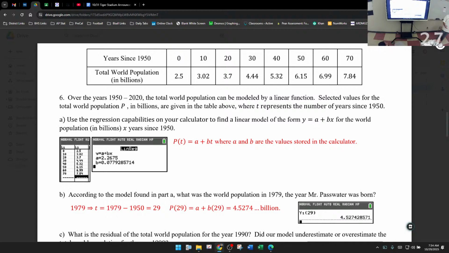Desmos will do this also, right? So you go to Desmos and you go to input data and you input the data. Again, I've talked about this. I would feel comfortable with both your TI and Desmos, because on the test, you're going to have a computer screen in front of you. And if you open up Desmos, it hides a lot of your screen and it gets a little cumbersome, especially if you're using your Chromebooks. Just kind of understand all that. It works fine and it's okay. You got your calculator. You can use Desmos and you got your calculator. So you can have both.